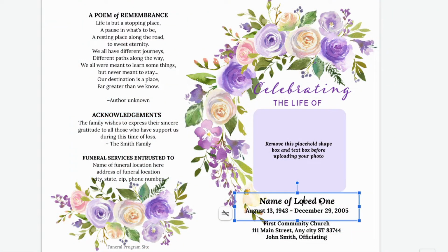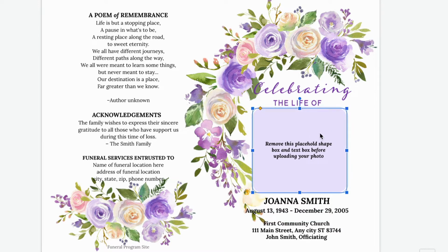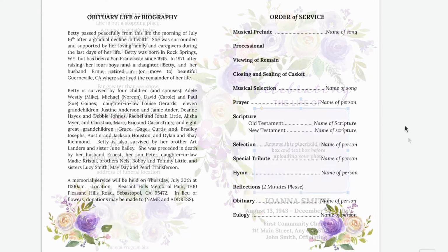We provide filler text within the entire template to help guide you along, but you are free to edit and change it as desired. There is a photo box on the cover and text boxes on the back and inside pages. You are able to change the shape of the photo box and can insert additional photos anywhere within the template, if desired.